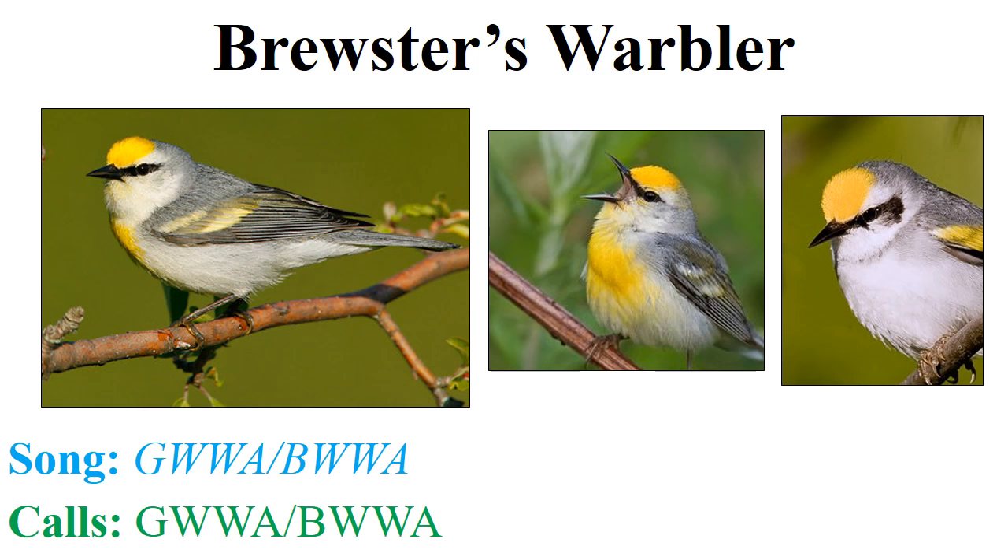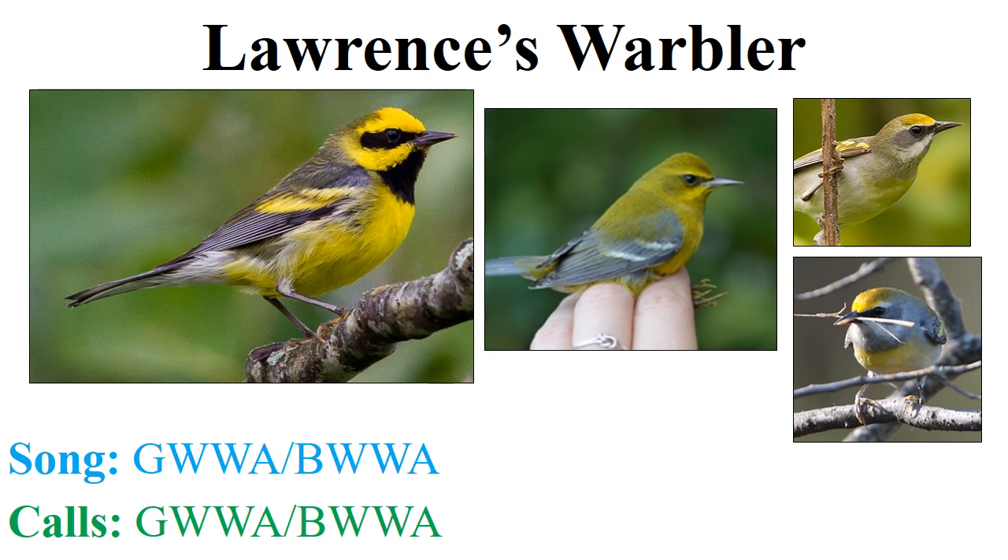The Lawrence's warbler is the final hybrid — many consider it to be the most beautiful. It has that rich yellow of the blue-winged warbler as the overall body plumage color with the beautiful facial markings of the golden wing. Just like the Brewster's warbler, the Lawrence's warbler can produce vocalizations of either parental type or the Type 2s of either. Song doesn't help you with the identification of this bird. The female, just like with all Vermivora, is a replica of the male with muted colors — she's a yellow bird with a gray face mask.